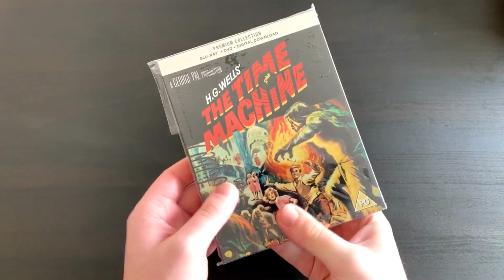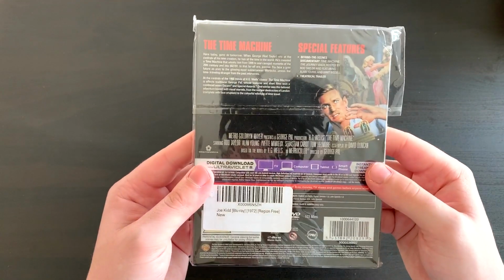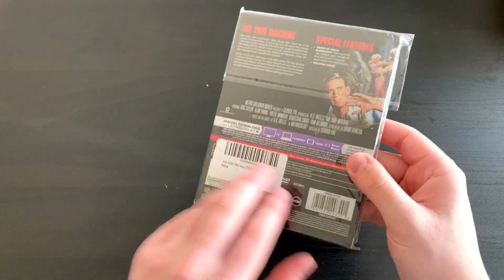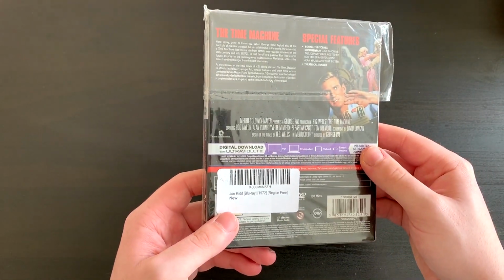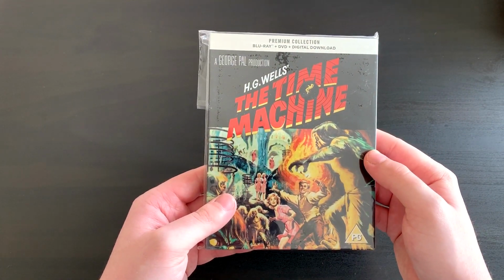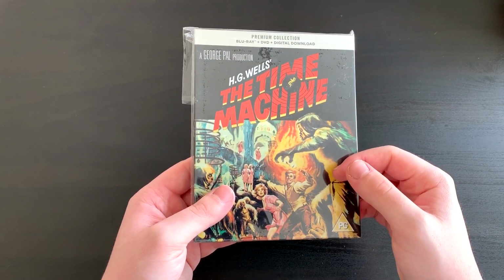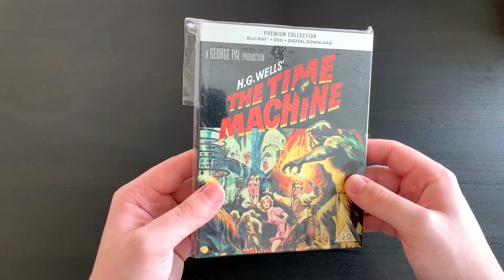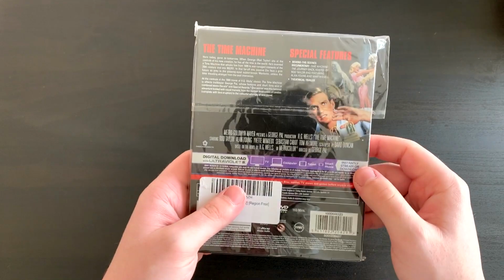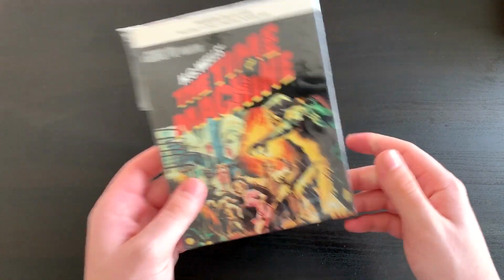One of my favourite sci-fi films, we've got The Time Machine, H.G. Wells. Oh, this is so good. Again, I wanted to get the import. Ignore that, that's on the plastic case, on the sleeve. But yeah, I wanted to get this from America for so many years. And I think even the DVD's out of print in the UK. But I found one in a local CeX and I picked it up. And I used that for years to watch it. And I never bought the American import, but then, of course, Premium decided to put it out, so I picked it up. It's such a great film. Love that film. I know the loose sequel came out from Premium, but I haven't seen it yet, so I haven't got it.